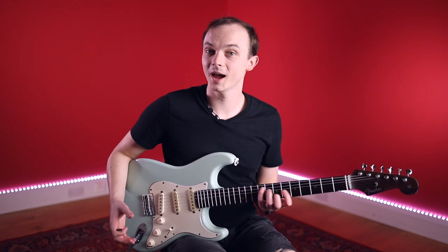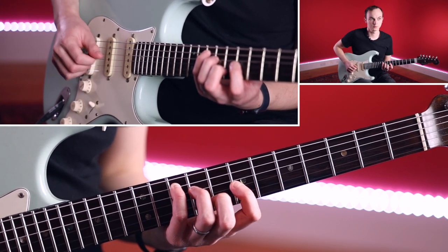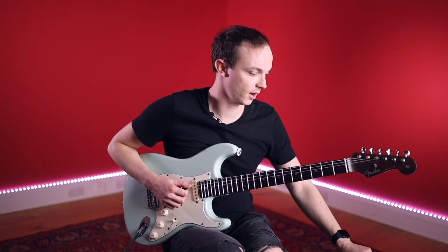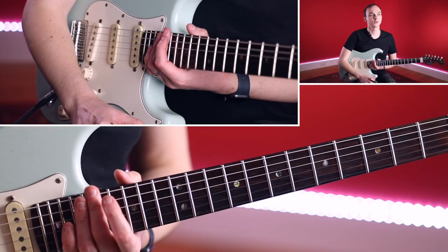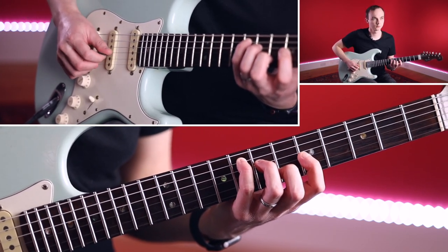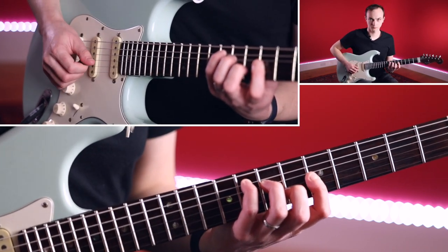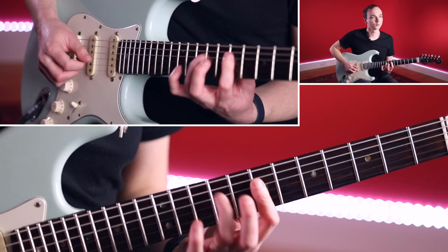All we then have to do with that is move it up a tone for the next bar. So that would be for the G. Okay, it just repeats around. So let's try that again, just together. Just go around those two chords. So one, two, three, and four, and. Once more.